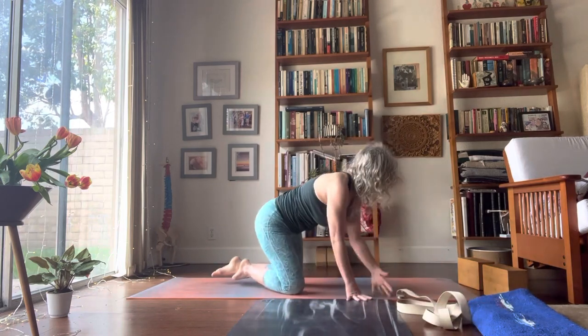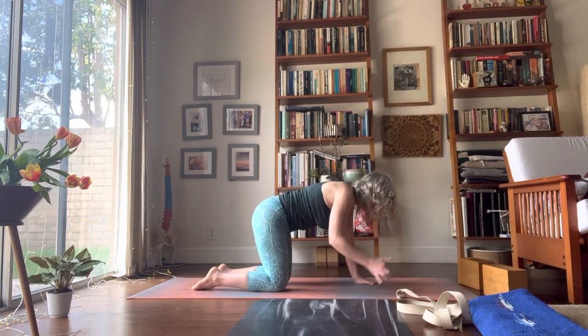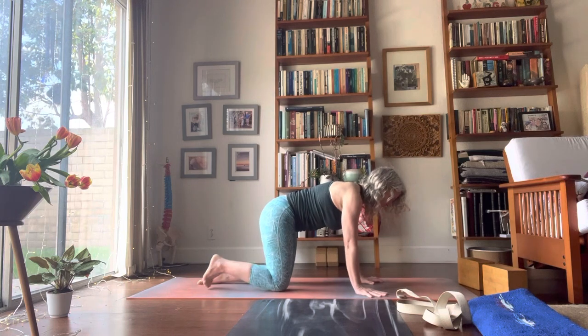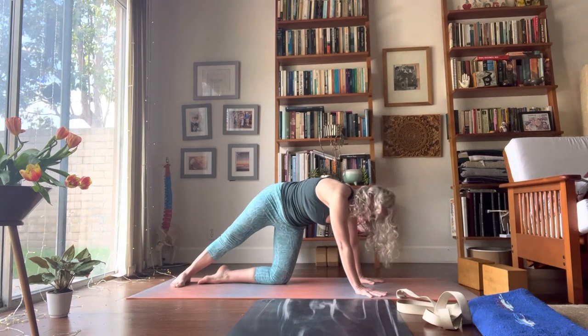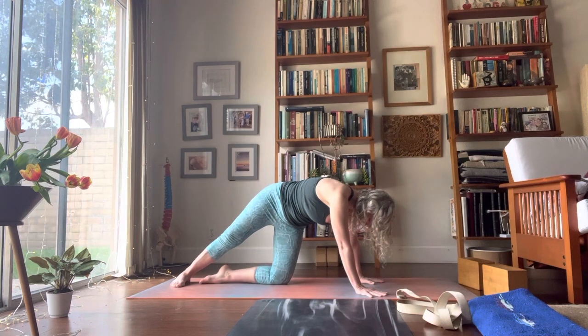Good. You're gonna find your all fours again. Go the same direction that you were before. I'm just gonna take it to the other side. Breathing here, I'm going to tuck the left toes, reach that heel back. Bring the heel down. Right toes in line with the arc of the left foot, unless that's uncomfortable, and then you can kickstand the shin.